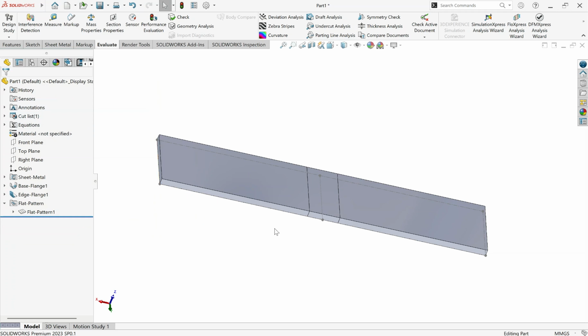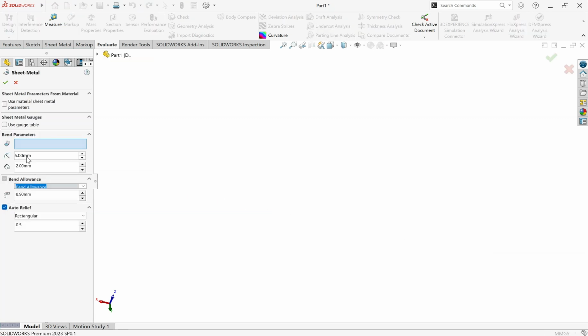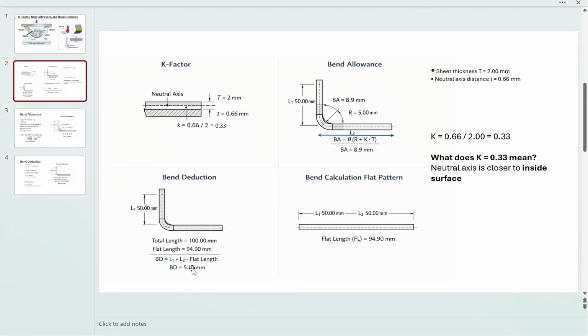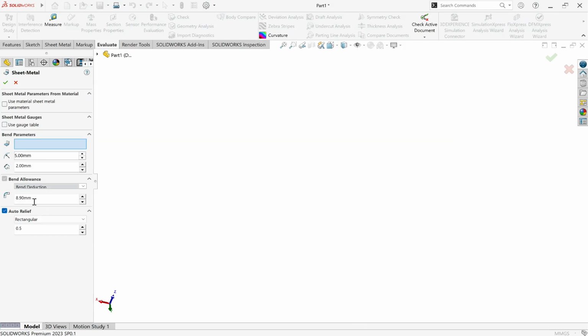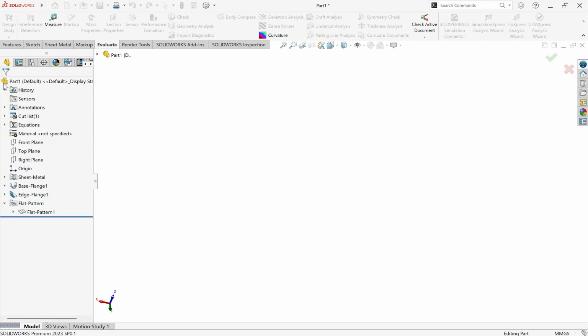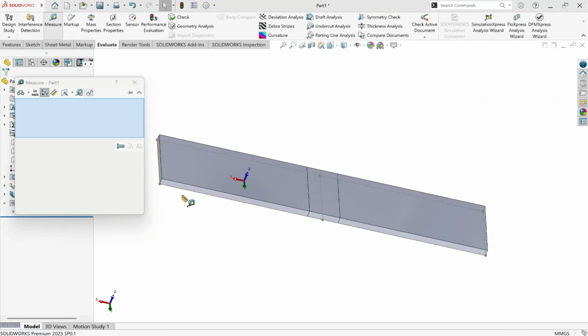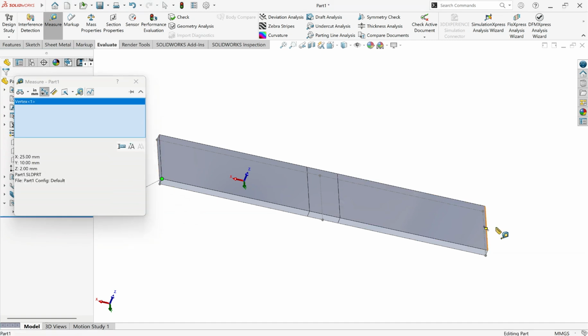You can use any K factor or any of them, bending allowance, bending deduction, etc. Now let's try the bend deduction. Bend deduction is 5.1. Let's input the 5.1. Click OK. And if you again measure it, the result will be the same.